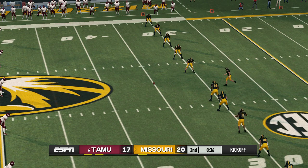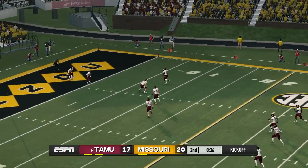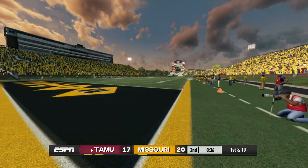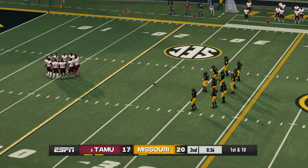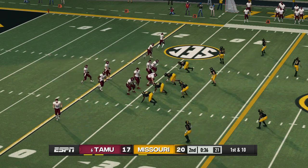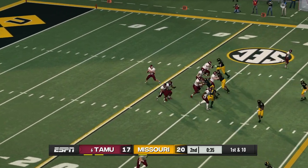To kick this one away. He kicks it off, and he got all of that one. This one's going to be down in the end zone for a touchback. Texas A&M's offense struggled in that first quarter, but man, they've really come to life here in quarter number two. Well, they've hit their stride here offensively. If they could just have their own defense try to come up with a stop or two, they'd have the lead right now. Momentum swings have been fairly even, and with so little separation, this game can be drastically changed on just one or two plays.